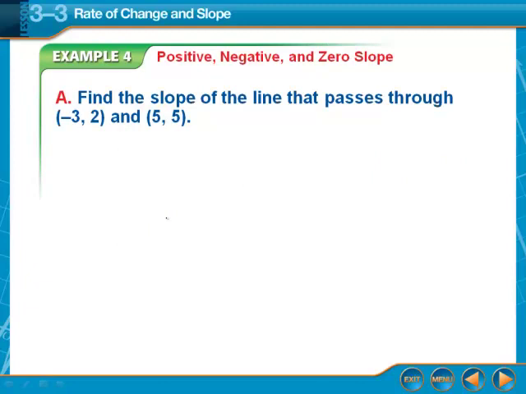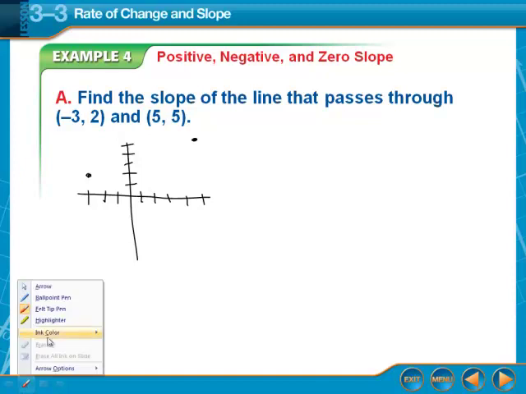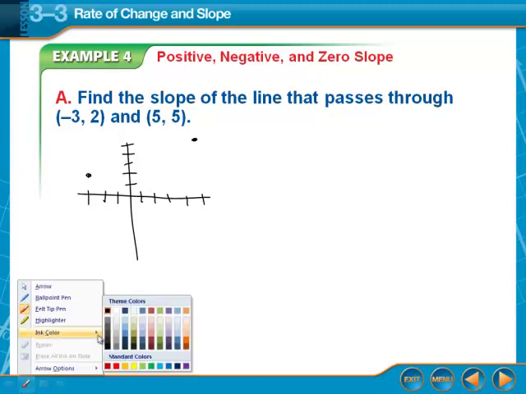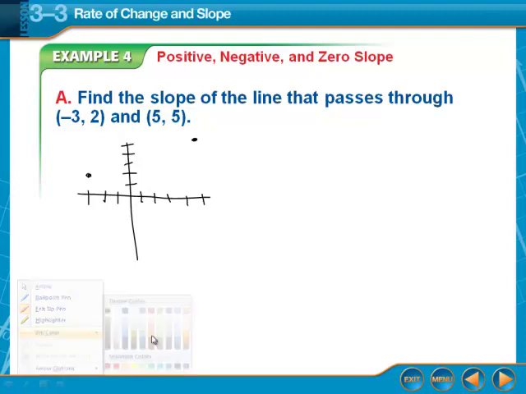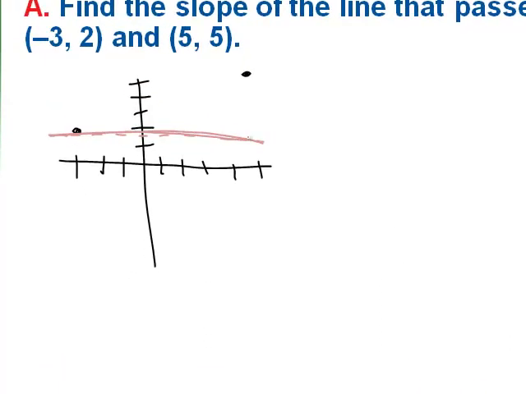We've got two ordered pairs. The first strategy I can think of is simply to draw the picture. Draw yourself a coordinate plane, graph (-3, 2), graph (5, 5), and ask yourself, how much are the y's changing? In our picture here, we can see that my y's start down at 2 and go all the way up to 5. How much is that going up?